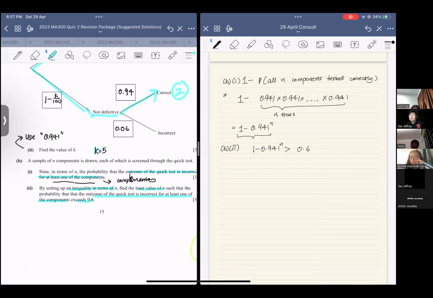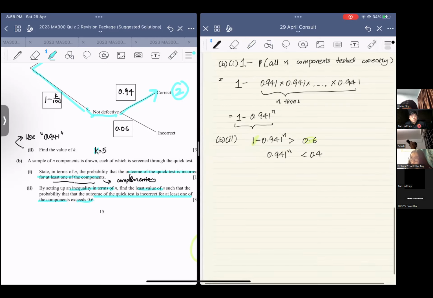That's all. Damn simple. So this is the part where I'm concerned, because you all will be thinking, wow, how come probability got inequality? This one is very interesting because this question includes both chapters, and that's what math teachers like to set. They like to test you on many chapters with little marks. That's how cheapskate we are. So from here, 0.941, if you push it to the right, this will be less than 0.4, right? We are just combining the 1 and the 0.6 together.